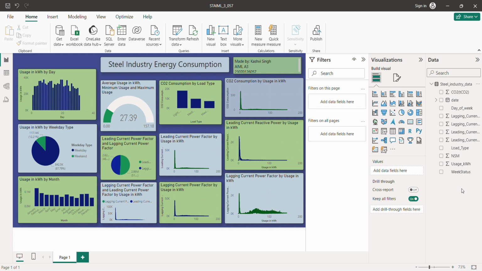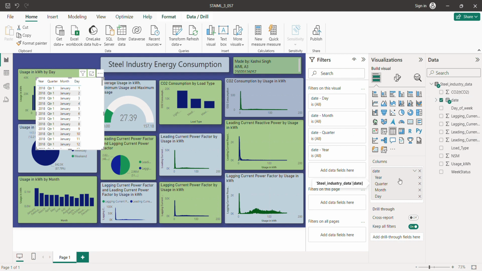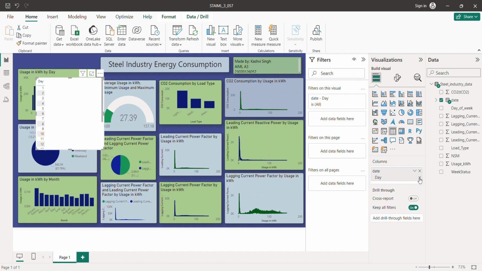Now, to analyze different trends, we first start with analyzing the energy consumption over a period of time. For this, we have days and months. I selected the data field named date, and since I want to do the date of the month first, I just selected the day.